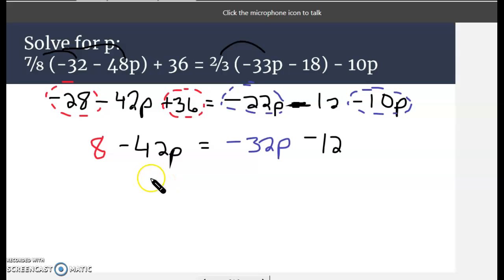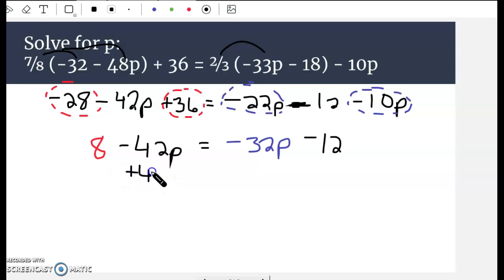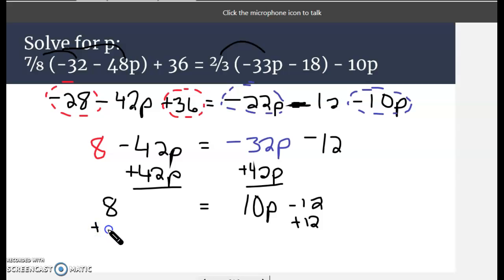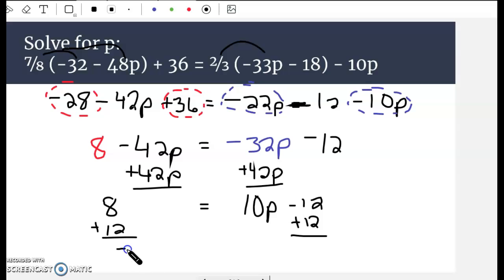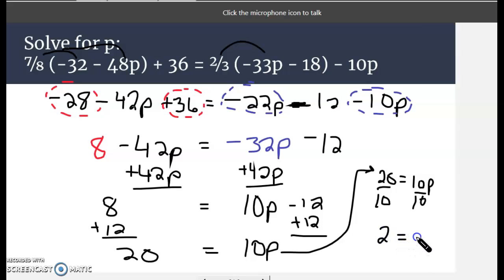Let's get all the p's together. Let's do this. Let's add 42p to both sides. And if I have a negative 32p and a positive 42p, I'm going to get a positive 10p. Next up, I need to get the numbers to one side. Let's add the 12. 12 on both sides, keeping the equation balanced. 8 and 12 makes 20. And then that's equal to 10p. Now you might be able to solve this in your head. 10 times what number is 20? And that number should be 2. But let's show the work here. 20 equals 10p. We're going to divide both sides by 10. And we can see right here 20 divided by 10 is 2. And that's what our unknown variable p is.